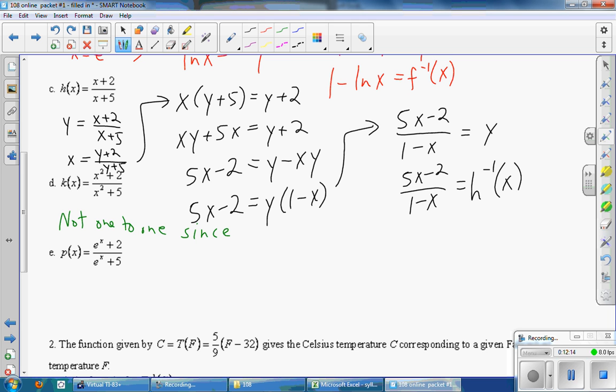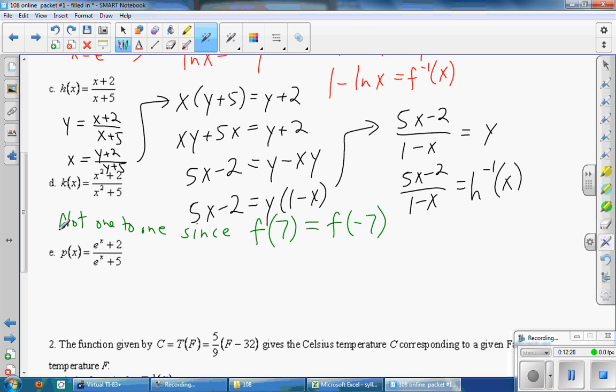Okay, so the key here is that x squared, that's a giveaway. So if you were to pick a number like 7 and then plug in the same number but the opposite, then I can tell you you're going to get the same output. I don't even need to do the calculations here, but I do need to use the right letter. So let's use the right letter. This is the k function. And I can tell you it's going to be the same k of 7 and k of negative 7, because when you do 7 squared here and here, you're going to get 49. And when you do negative 7 squared, you will still get 49. And so the whole fraction will be exactly the same. And that makes this function not one-to-one and therefore not invertible. So there's nothing to do here.